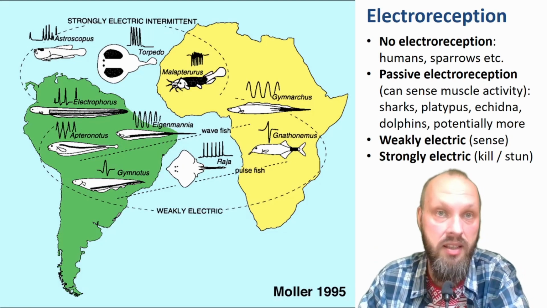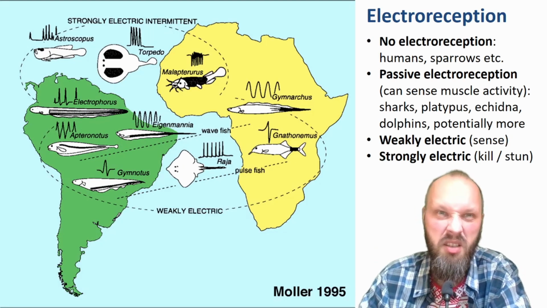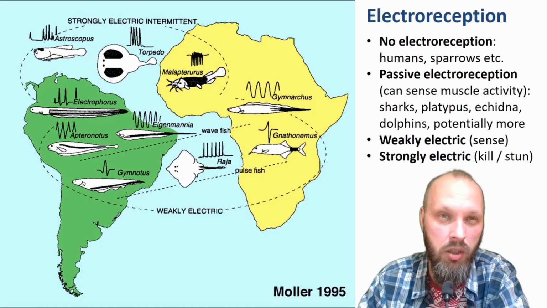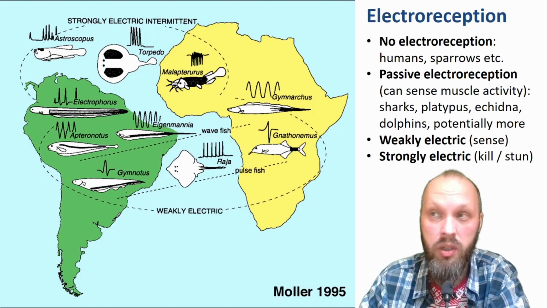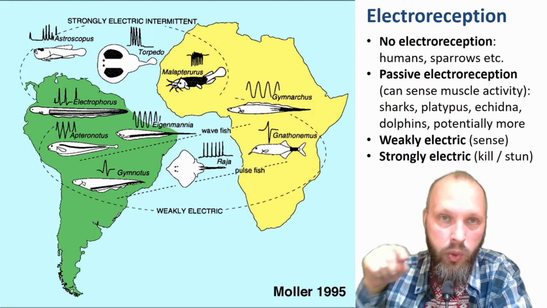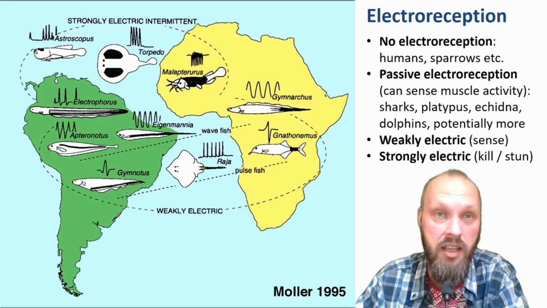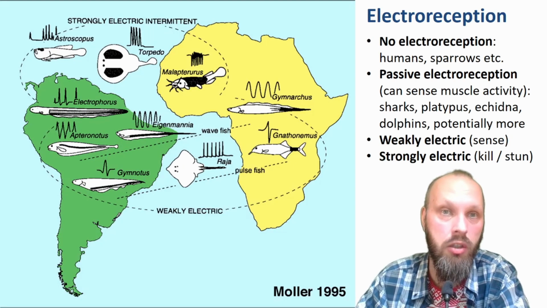And you cannot see in the silt, you cannot smell very well in the silt because all of it smells. You cannot hear in the silt. Well, you can, but maybe not too well. What can you do? You can taste with barbs, or you can try to catch these tasty electric fields that will lead you to food.